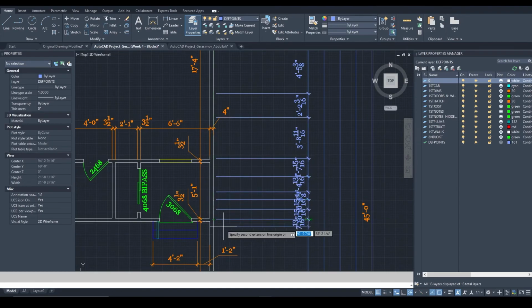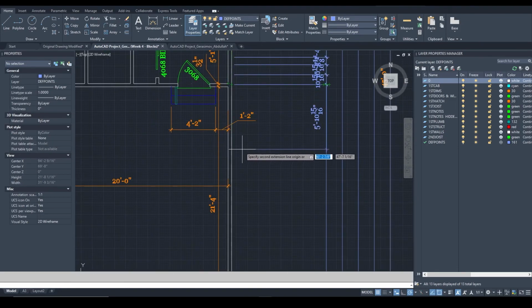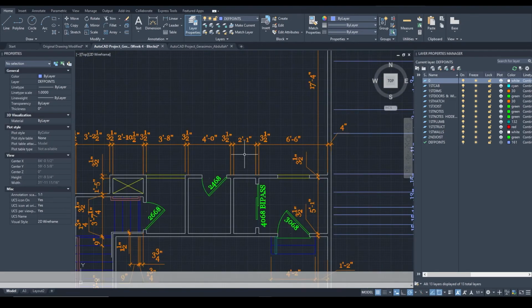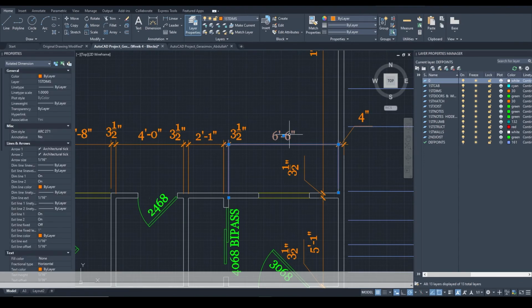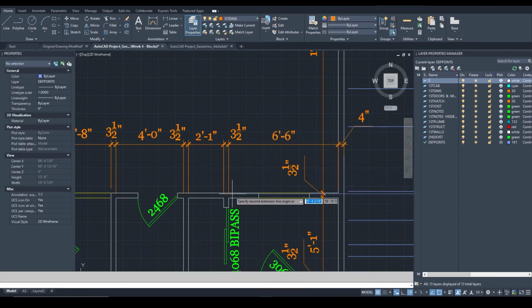Now I can create these very fast and very easy and snap them to whichever ways and places I would like. This is how it's easier for you to put in one dimension, such as 6'6". Select, press DCO, and start.